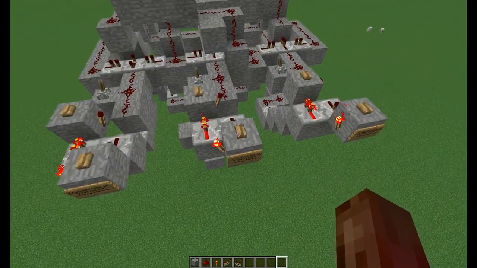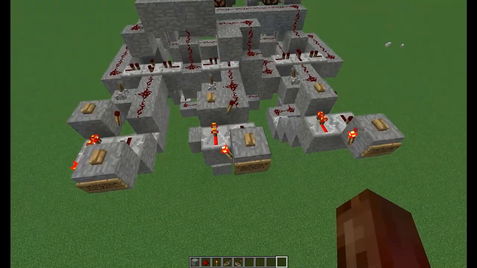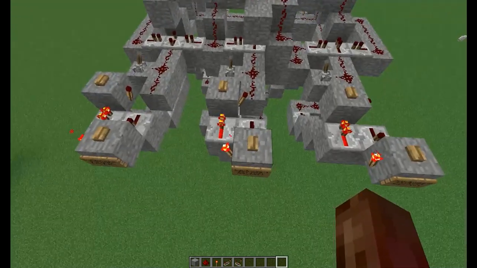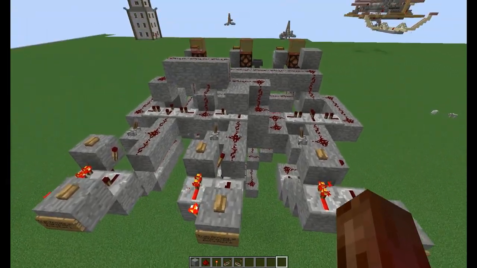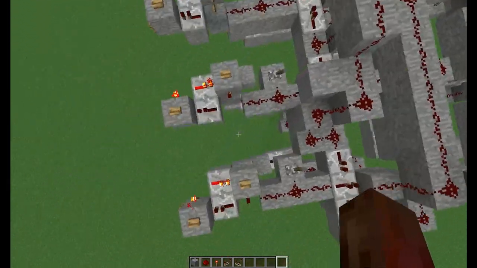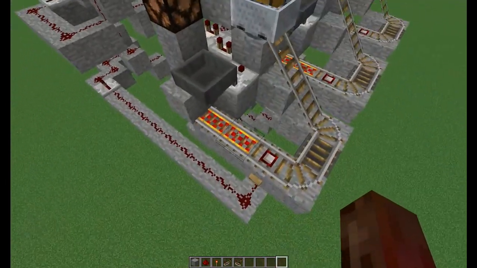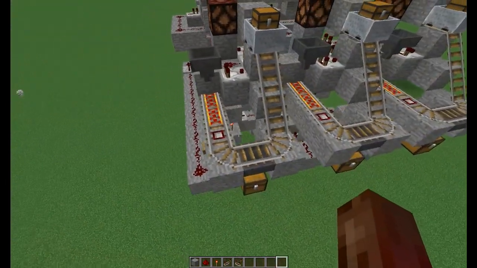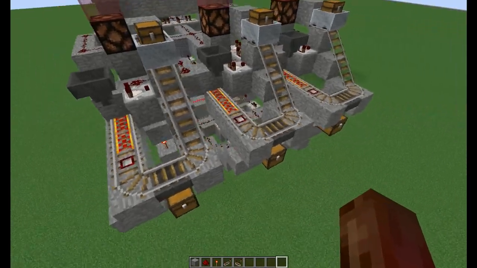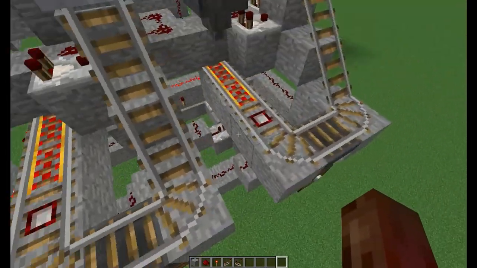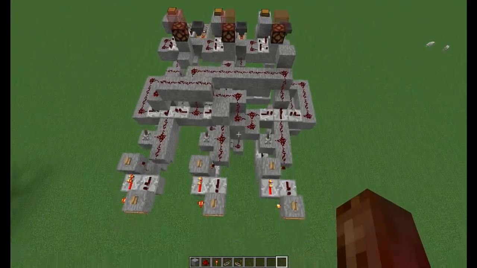Now, each of these buttons represents the detector rail that will be just after the buffer ramp and just before the binary brain. So that's what this one is. This is the one that tells you that I've gone over the binary brain and I've entered into the processing ramp. And then this one says, okay, I'm out of the processing ramp and I have gone through the intersection. That's what those three detector rails are indicating for each of their respective points of origin or entry points.